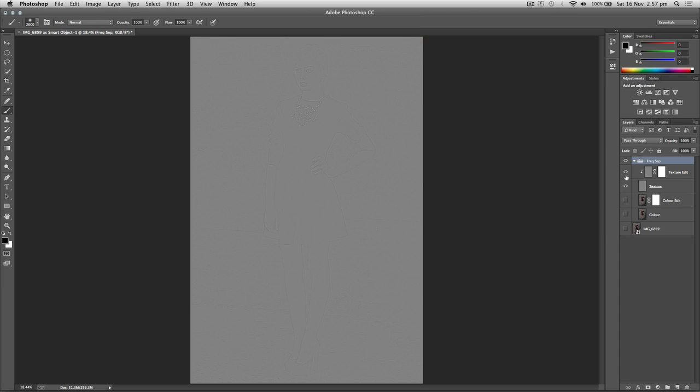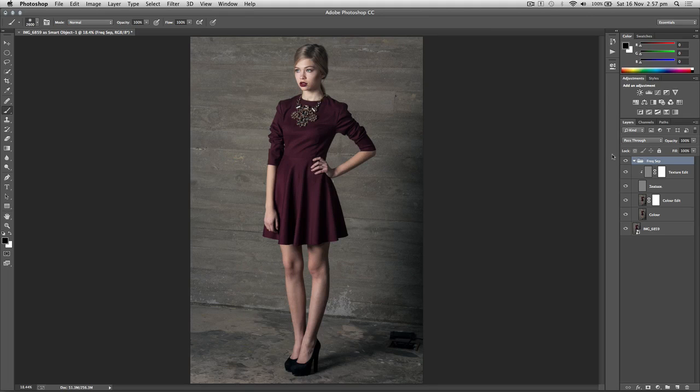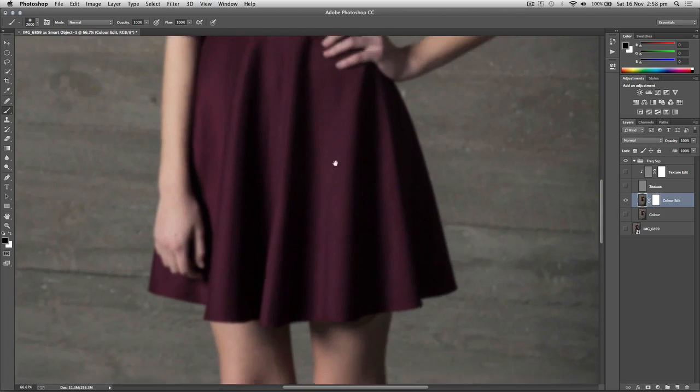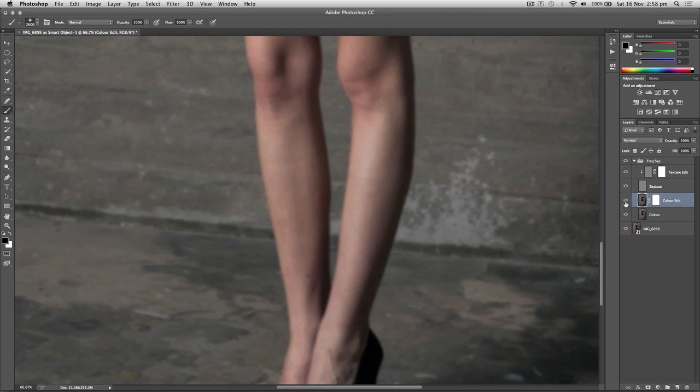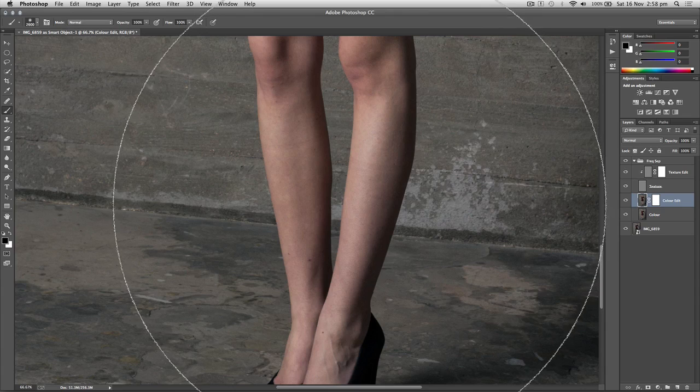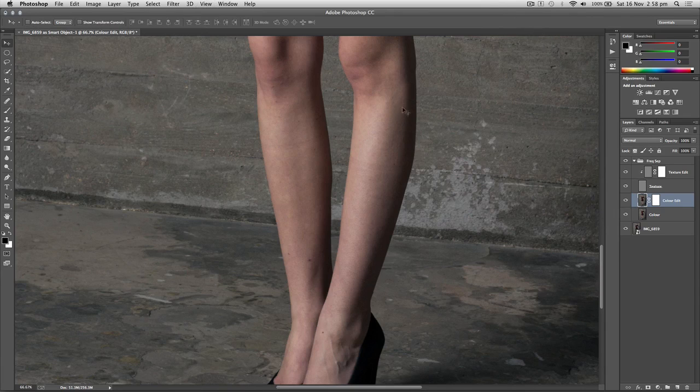Now this has a couple of really good applications. The first one is if we work on the color layer. Now, you can work on this with everything visible or just the layer visible. If you work with just the layer visible, I find it a little bit easier to see. So what we're going to deal with first is her legs. See how they're all a little bit different colored? It might have been cold. Often legs are like this, and it's something that's really hard to get rid of using other techniques.